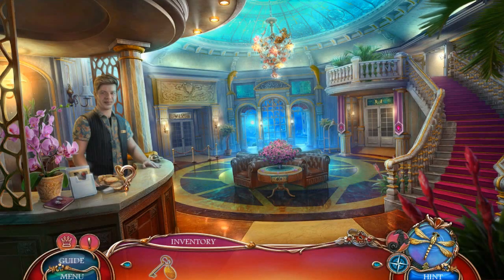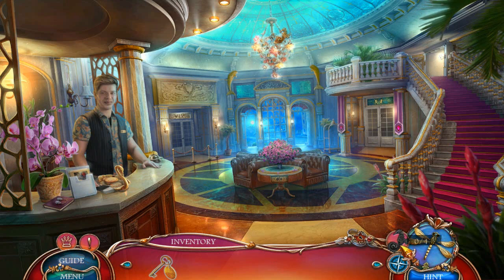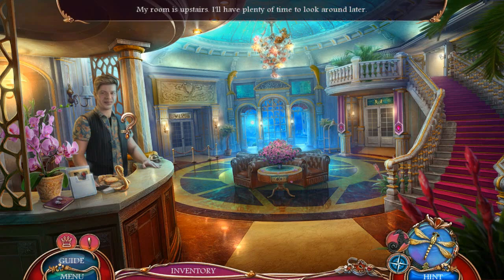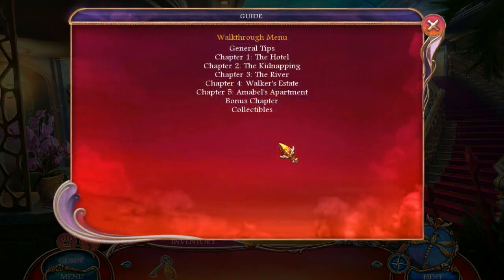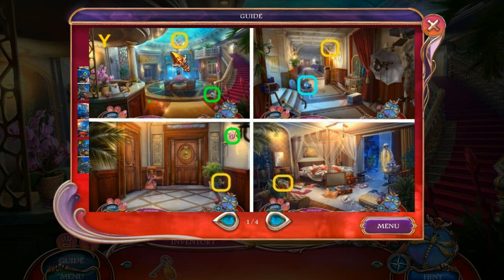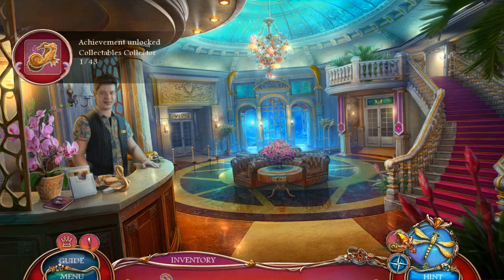Okay, Mr. Dragonfly, what shall we do? Now, I do believe there are other collectibles here. Looks like we're looking for seahorses. So, my room is upstairs. I'll have plenty of time to look around later. I'm just not sure if it's a morphing object or not. Well, you know what? I have the bonus collector's edition. Let's look at our collectibles. Seahorses are marked in yellow, letters marked in green. Okay, so we are looking for seahorses. Let's have a look at the screen. Ah, there we go. 1 out of 43.